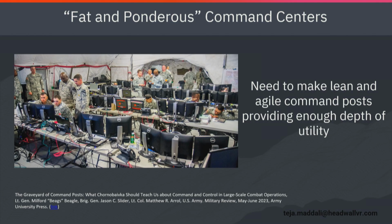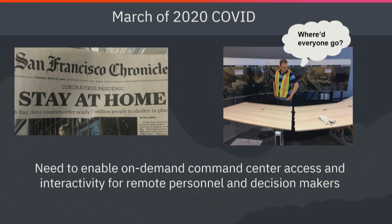There's also another issue, and that arises when you need to provide situational awareness to someone in the command chain, and they need to make a decision remotely, but they can't get to their command center. This happened in 2020 during the pandemic, when the watchstanders, security officers, and other command center employees couldn't get on site and actually access that video wall. In this case, there was a significant health risk, obviously, and a time cost to getting on site at a secure facility.